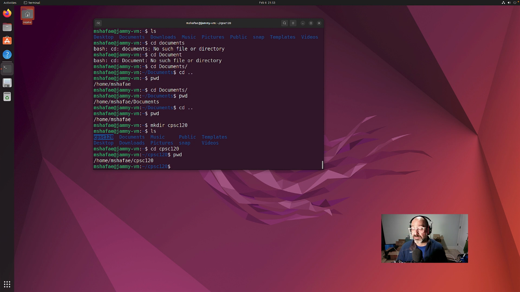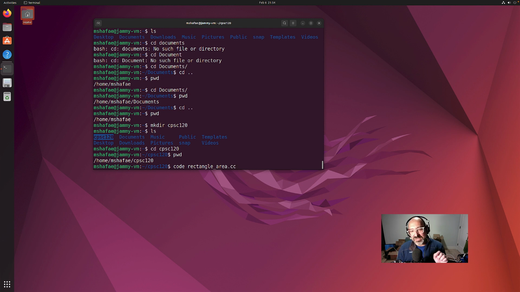Let's try writing a program. I recommend that we learn how to use Microsoft Visual Studio Code. It's a very popular text editor, and if you ran that script that I ran earlier, it will install it on this computer. So to get it working, I type code, and then I specify the name of the file I'd like to make. And the program I want to write, let's think of something really simple, would be calculating the area of a rectangle. You probably remember that the area of a rectangle is length times width, and we can write a simple program that does that. So I'm going to call this program rectangle_area.cc.